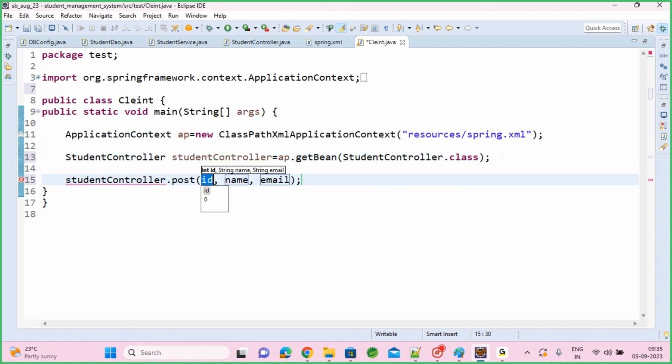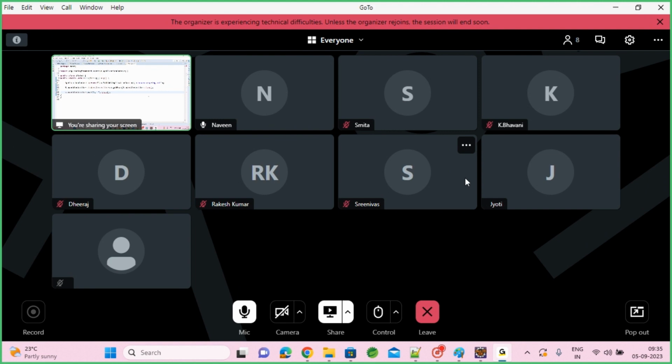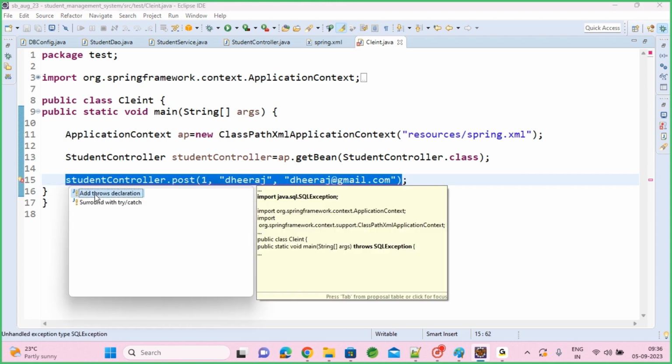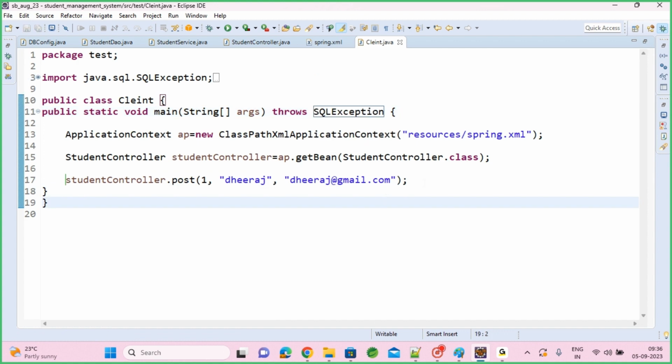Dot post. You can give an ID, some name, email, address, and run it.